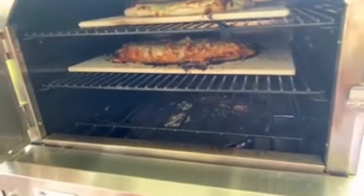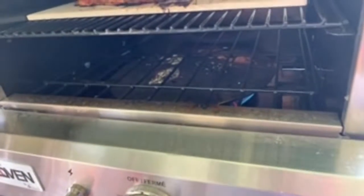Anyway, so now you know how to make those, and you see the flame down there? It's super hot. It was 450 when I opened the door. But if you leave it open too long, it takes the heat out.